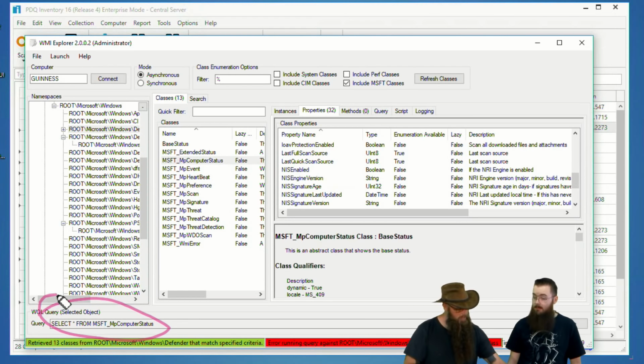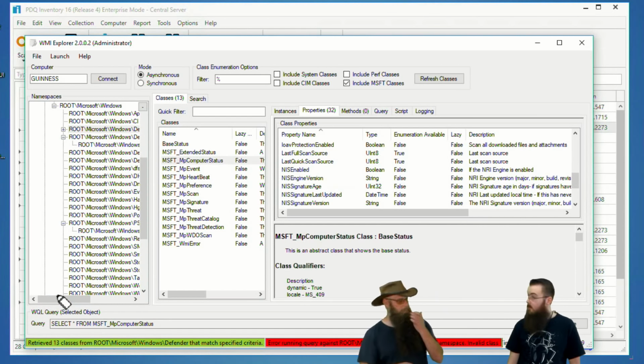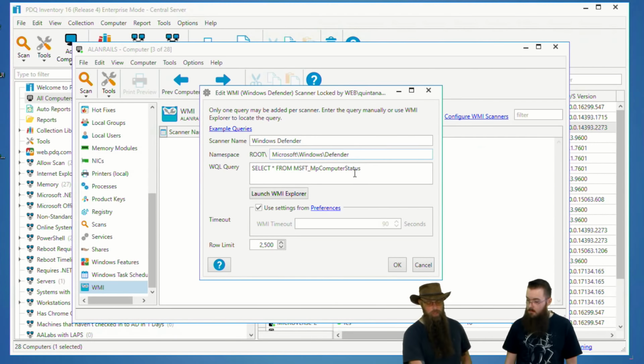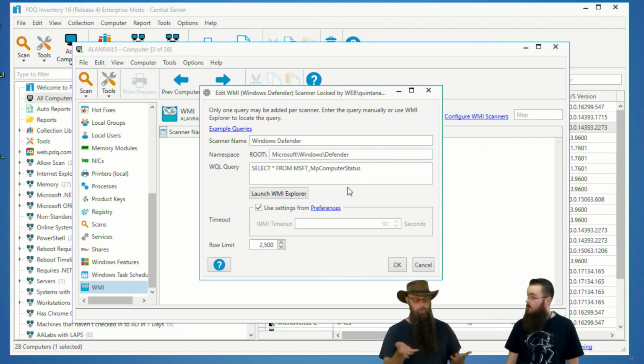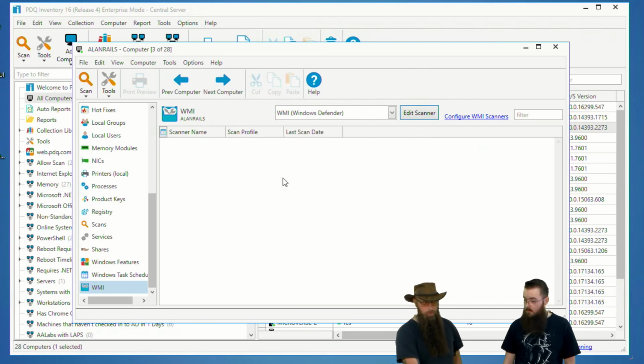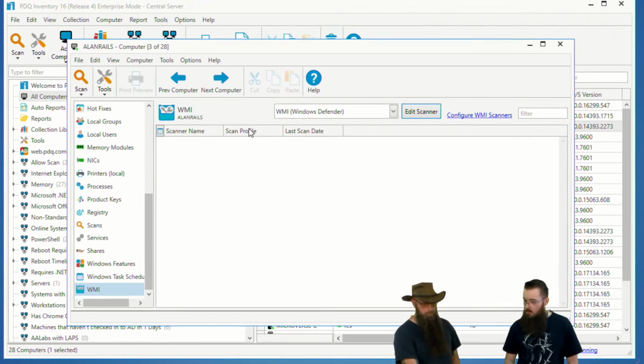There's that. That's what you're going to copy, and that's what you did, right? So effectively, you copied that, and we wanted to show you how he got there. So the namespace is not root CIMV2; it's root Microsoft Windows Defender, and then there's literally the query. So if we were to run, do we have Defender on these?